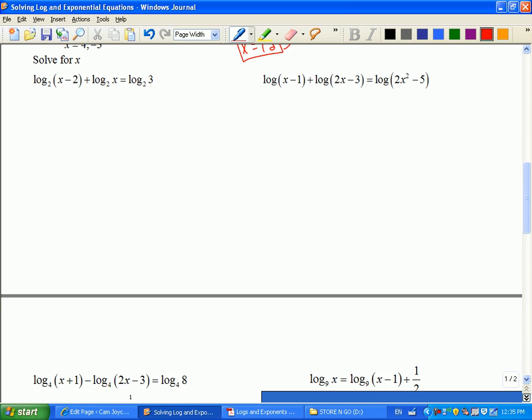Okay, so now we're just going to say forget about correcting people's mistakes. Let's pretend you're actually going in to solve some log equations, something that could possibly appear had you had to do this on a quiz or a test. Okay?